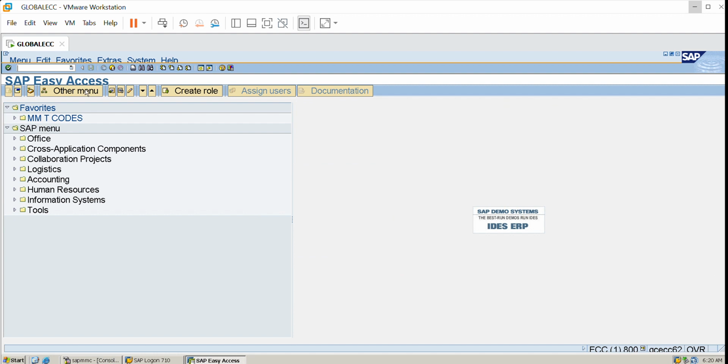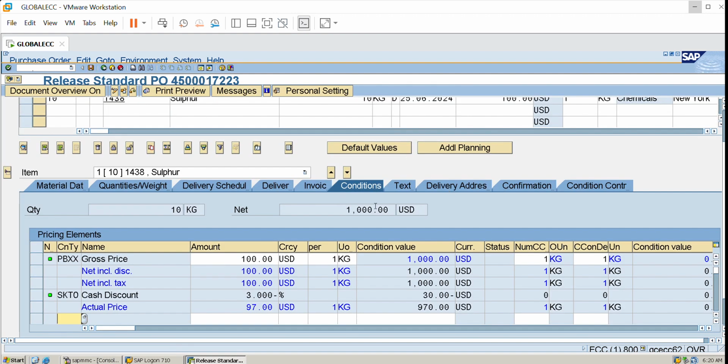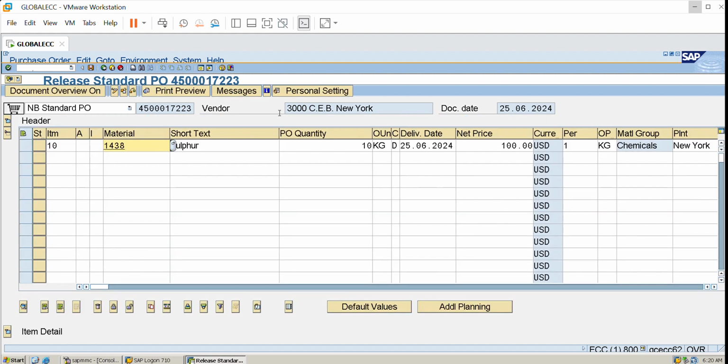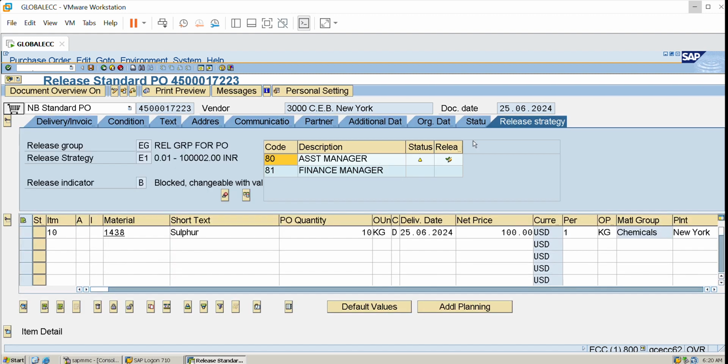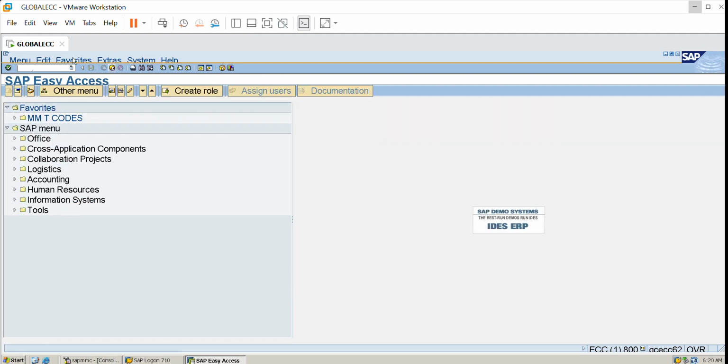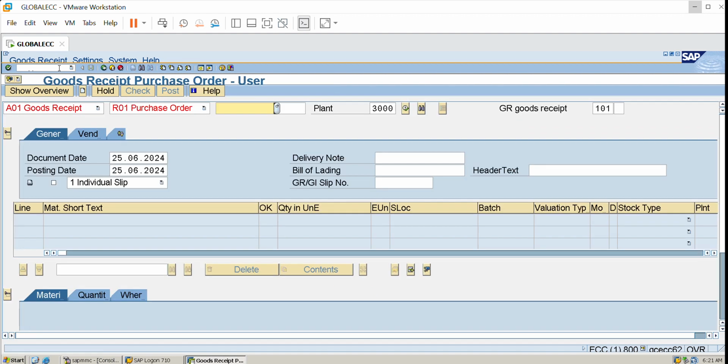So I'm trying to release this PO with ME29. Here I'm trying to release this; we have done this configuration earlier. Release this and release this, and save. Now I'm trying to pass the GR with my booty code, 223.